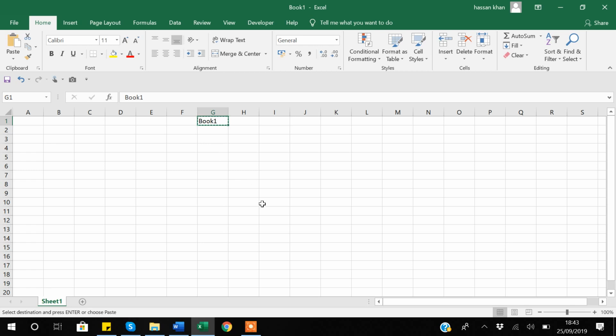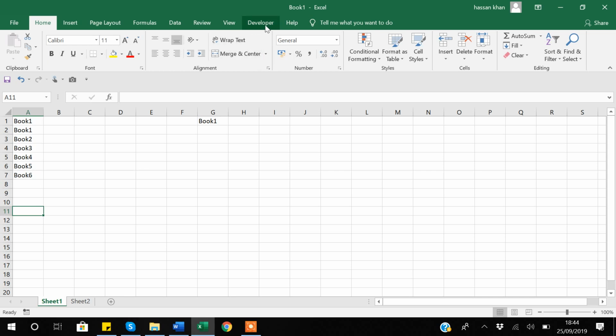So let's start. Suppose I will need two sheets. The first sheet is this sheet. I'm writing Book1 here, Book1 here again, so from A1 to A7 we have this data, and I want to copy it in different ways. So let's start how we can copy it.